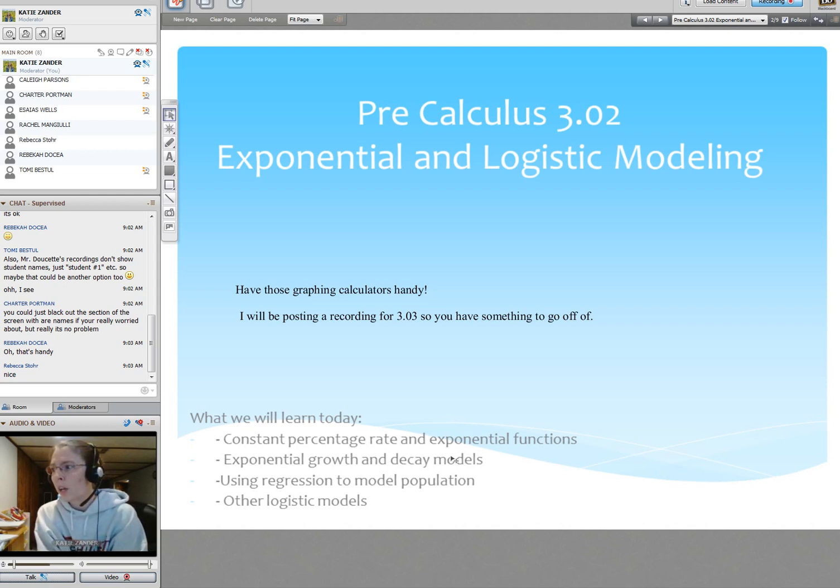So I do have a recording made for lesson 3.03. I will transfer that to YouTube for you and then post that in the content page. Once I have that embedded in the online content page for 3.03 in Canvas, I will email you guys to let you know. Right now I think I have it in there as just a Blackboard Collaborate recording, but since we're trying out this YouTube feature, I'm going to post it on YouTube and you guys can watch it that way. So next week, the live classes will be on lessons 3.04 and 3.05.